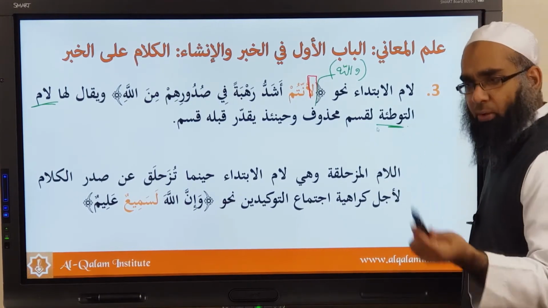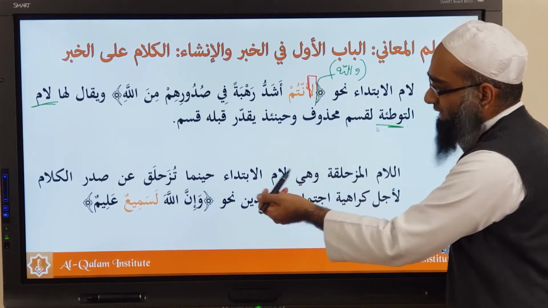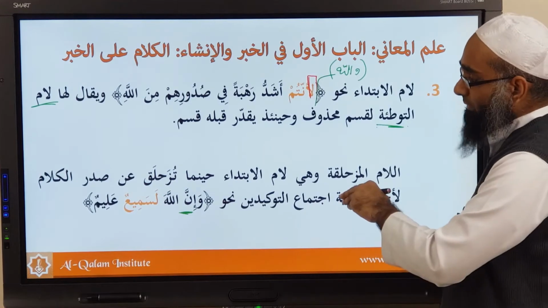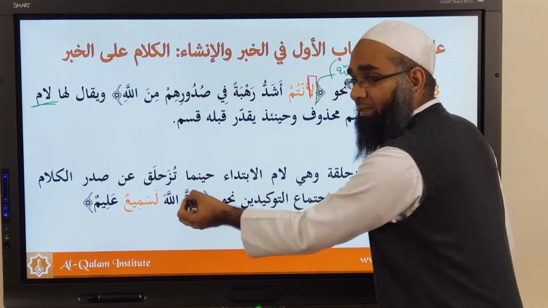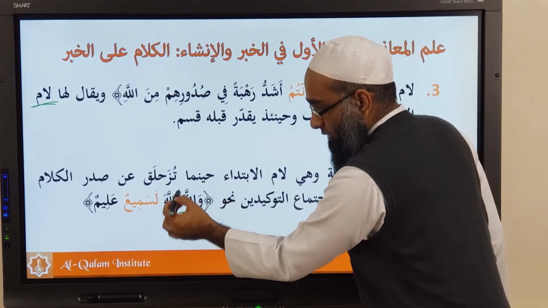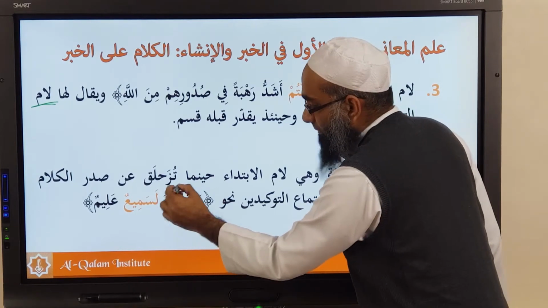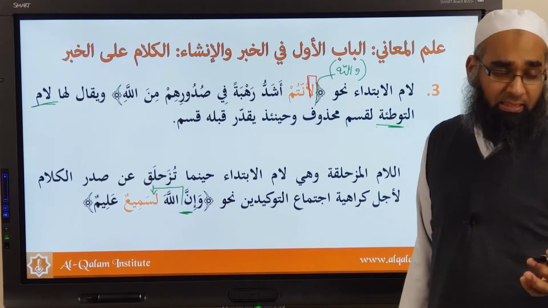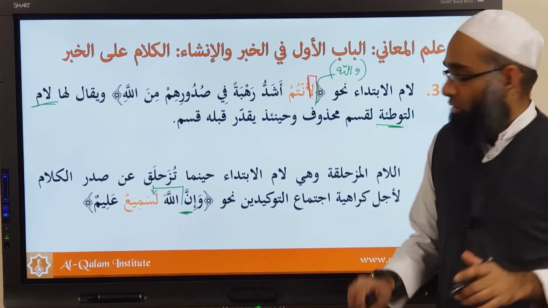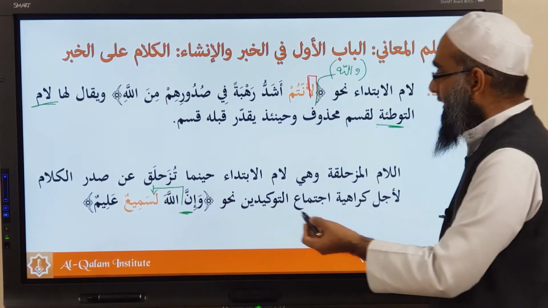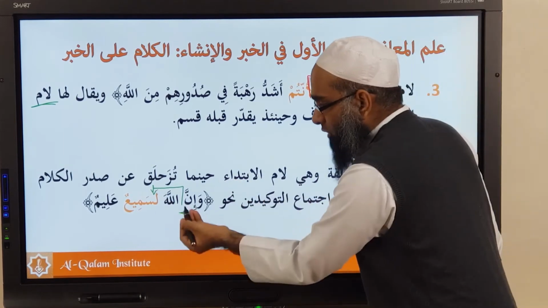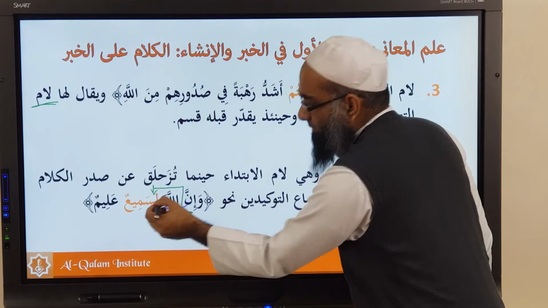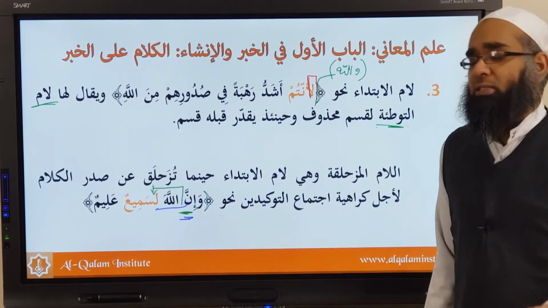Now, you've done this nahwa already. If the sentence has inna, then you can't have lam with inna. The lam comes on the mubtada usually. When inna comes, the lam moves down to the khabar. And zahlaqa yuzahliqu zahlaqatan means to slide down, push down. So the lam al-muzahlaqa is really lam al-ibtida, which has been pushed down because of inna. Inna has come, so it forces the lam al-ibtida down. So that's now lam al-ibtida called lam al-muzahlaqa.